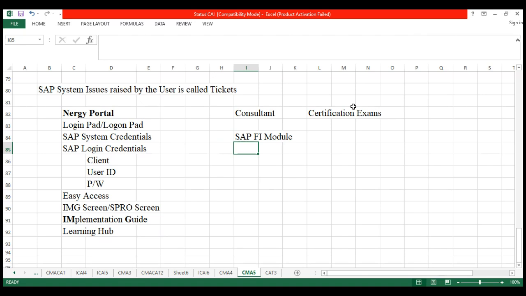And over a period, when an FI consultant puts in enough experience, maybe he spends 2-3 years in 1 or 2 projects, as and when he gets experienced in the field of SAP consulting, he is also expected to start expanding himself, trying to get familiar with the other modules, especially with the CO module, which is close enough to your finance module.